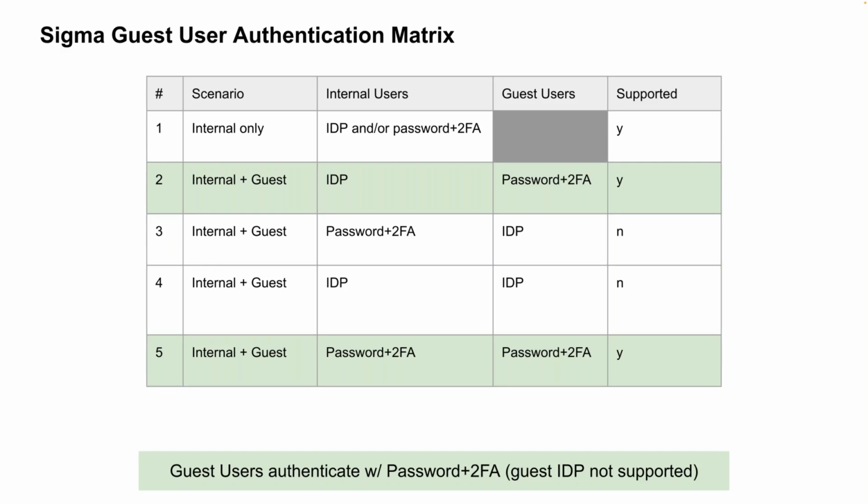And the other one was, when using Sigma in application embedding with parameterization, can guest user IDs be passed to Snowflake as a parameter? So this is kind of blending guest users with embedding, which I'm not sure is the path we would typically take. You cannot combine them. There are three different types of users in Sigma. There are the internal users and the guest users we've been talking about. And then for embedding, we also have an embedding user, which you can optionally pass in through the embedded URL. But when you're doing that, you are using a third type of user, the embedded user. So nothing to do with guests there. But I'm not sure if I'm answering the full question there.